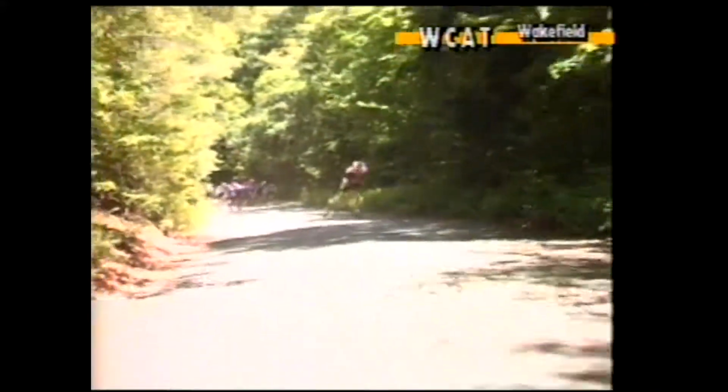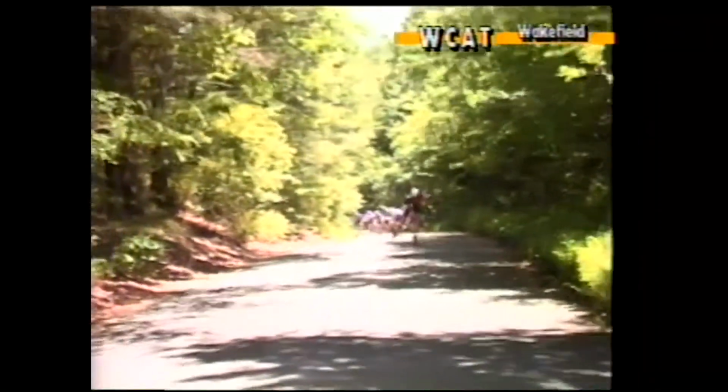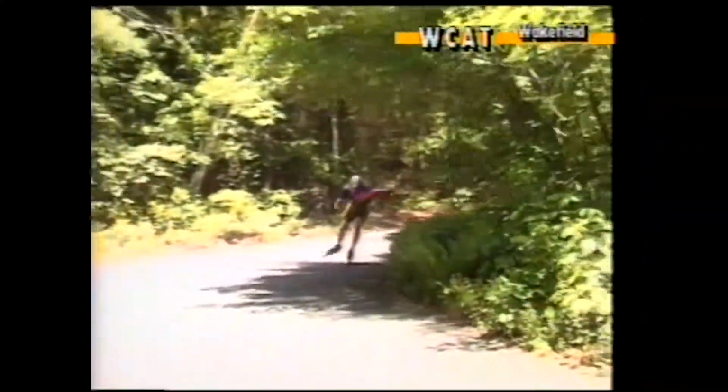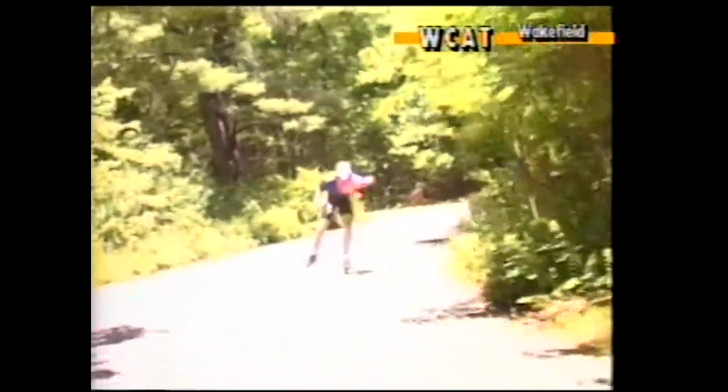And he's from Team VO Max, and I'm sure he's reaching his limit as we're coming up toward the crest of the hill. And as we come into this final corner, this will be bringing us down to the completion of the third lap of the K2 Hyper 20K from Womatauk, Massachusetts. Lisa, will they make a move on this hill, do you think?